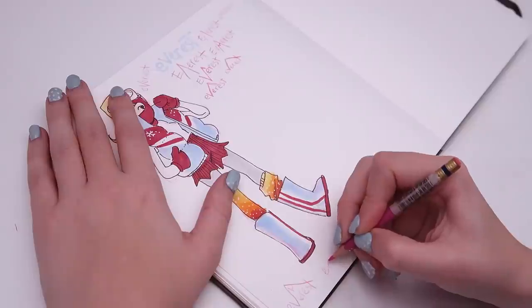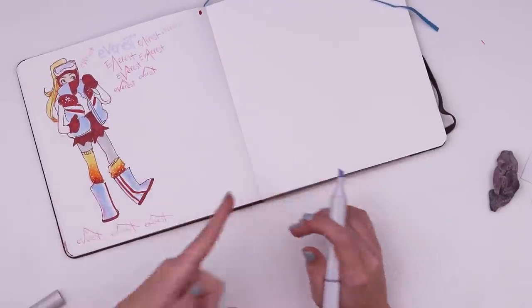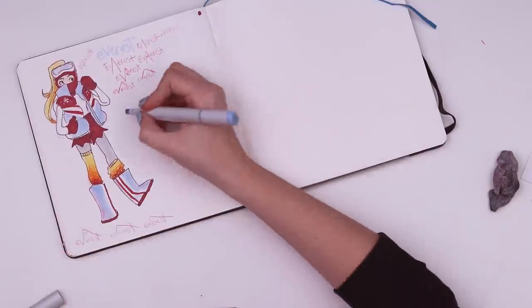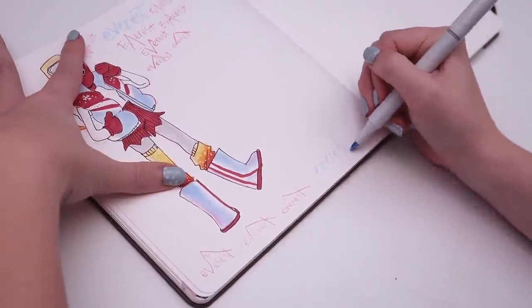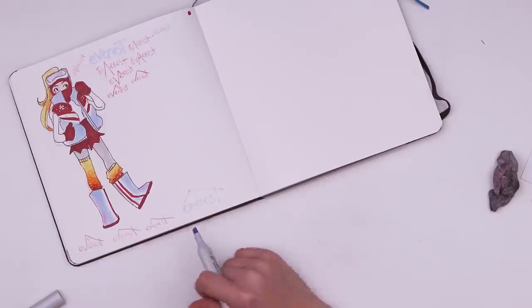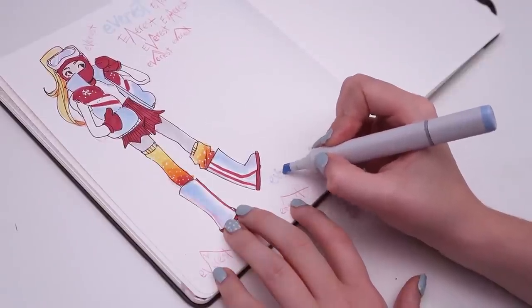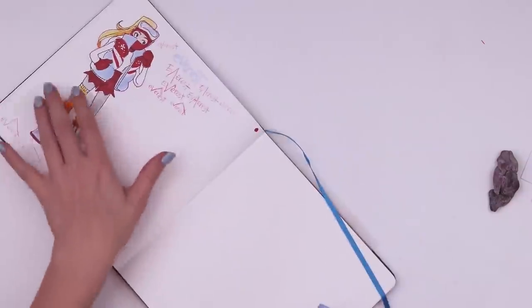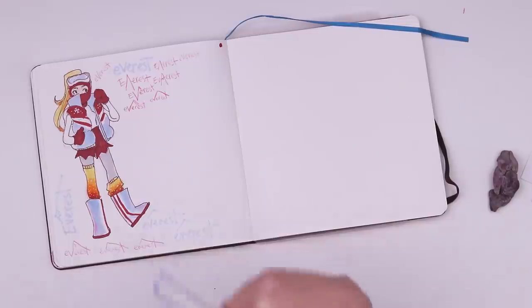Got an E and the V, but then it comes way up and creates a mountain over these letters. If it goes further it's hitting logo territory. That way we have more space for drawing her. I think it's too ugly, too logo-y. Maybe if I write it faster, like you're scribbling your name - basically I'm writing the name really fast and then to cross the T I create the mountain shape. Like if someone was actually writing this, they're not gonna take time to make sure it lines up exactly. I'm also slurring the V and E together. Let me try not doing that.